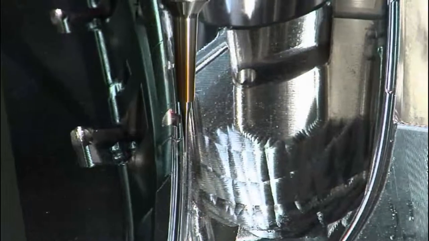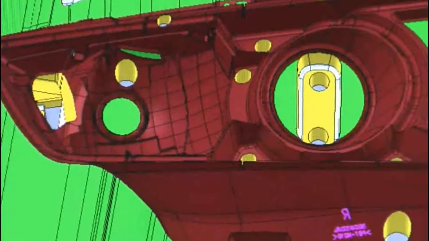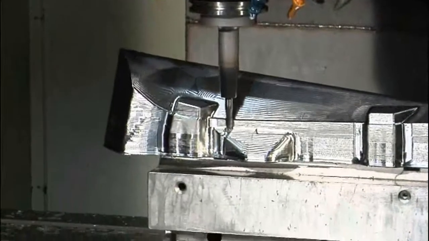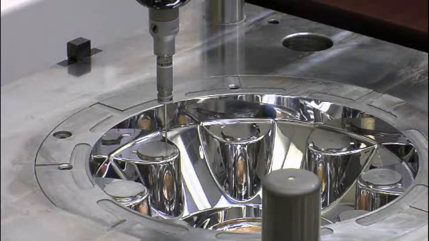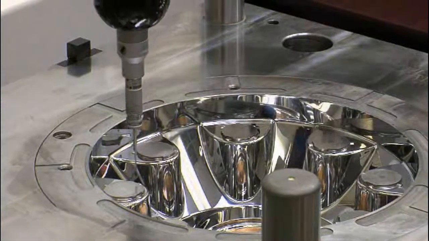You know, sometimes you may have 12, 14 inches, and now we can cut that in half, which means better rigidity, better part finish, better tool life. Sometimes I'll run 20, 24 hours for a finish cover that requires no polish. You have to have a very good software to do that. We start in product with NX, we design in NX, we program in NX. So what you see is what you got. I mean, that's just that accurate, it's that good. Without it, we wouldn't be in business. It's pure and simple.